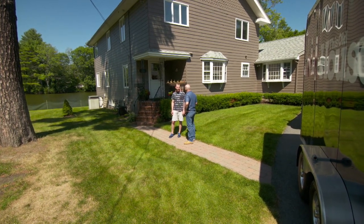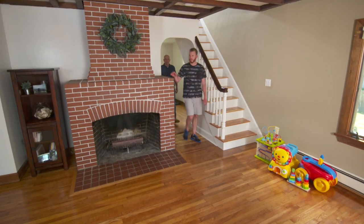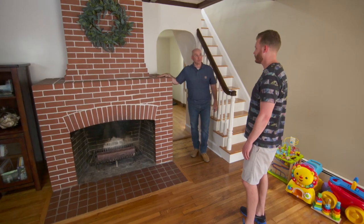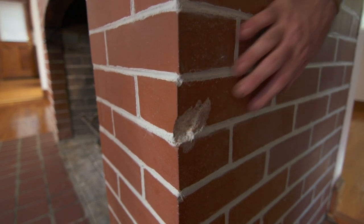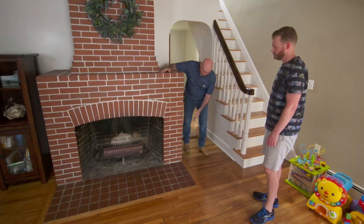The email that you sent me had something to do with a fireplace, correct? It did, yeah. Come on in, let me show you where it is. So Mark, this is our fireplace. We were looking at actually painting the entire fireplace white, but the reason I emailed you is there's a little chip out of the corner of the brick right here. All right, you have a nice hard brick here. The problem with hard brick is they're a little fragile in the face, so anytime you bump it inadvertently you may end up with a chip, which is probably what happened here. We both agree that once you paint this, that chip is still going to bleed through. So what you and I have to do is take that brick out and replace it. All right, sounds good. Let's get some tools and do it.